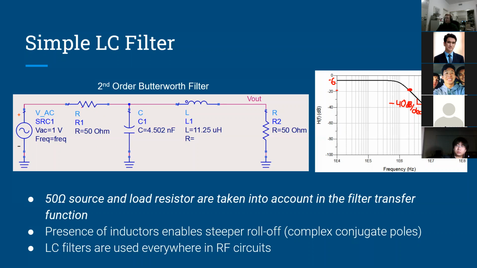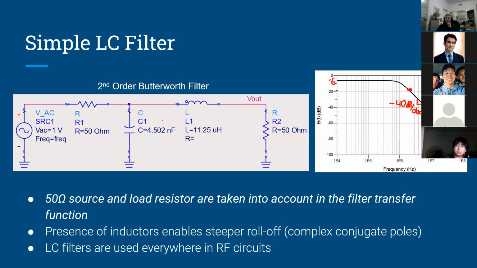So what does the addition of the inductor really do? It adds a complex conjugate pole to the transfer function. And if we cascade these L's and C's together, we can create a higher order transfer function that can have an even steeper drop. And there's some other nifty things we can do, which we'll see shortly.